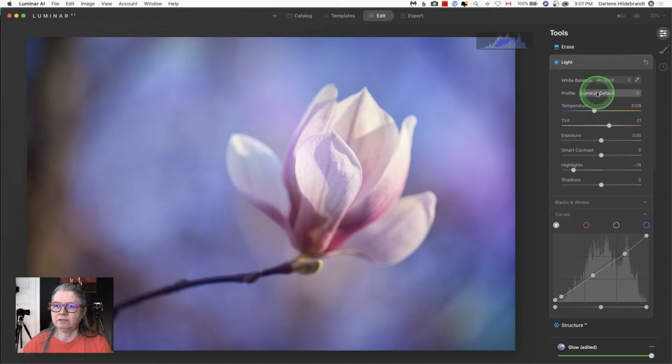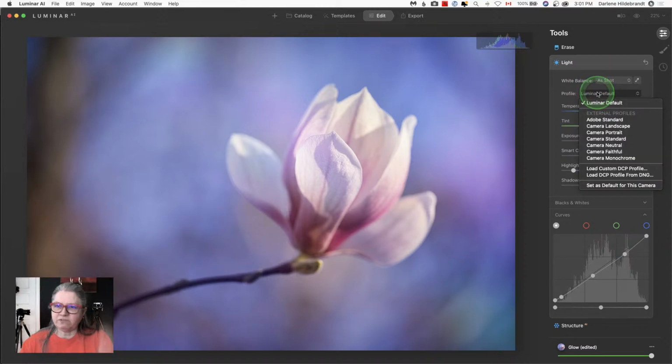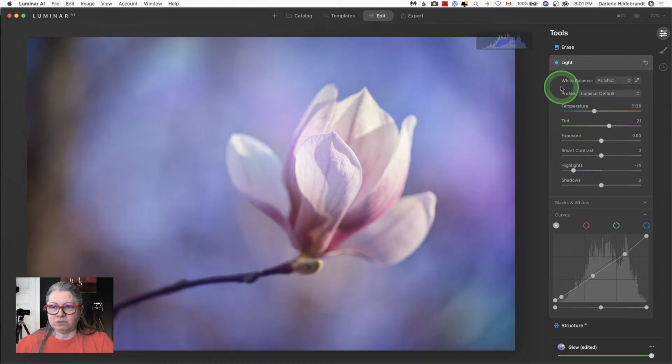Aha, Holly, I remembered where our profiles are. So this is where the profile is. So yes, it comes with, so it's loaded the camera profile. So it does recognize your camera profiles right here. Okay, and this is your image.